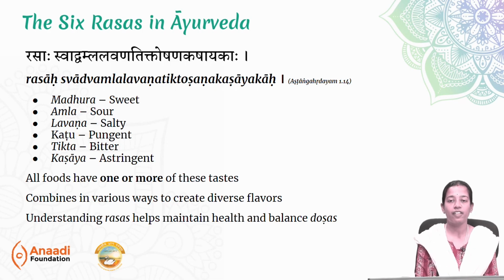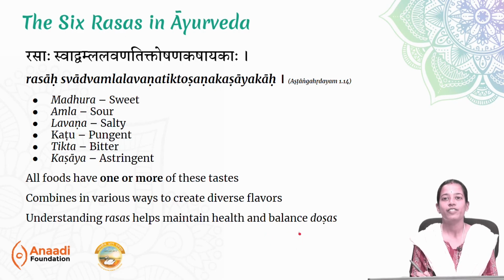All these foods have one or more of these tastes, and they combine in various diversified forms to create very different flavors. It's important to know that all these rasa identification is useful for maintaining good health and a balanced dosha. We generally think that identification of all these tastes is only for sensory enjoyment. Needn't be so. The science of Ayurveda specifically mentions the Shadrasa framework as a means to maintain good health and a balanced dosha constitution.